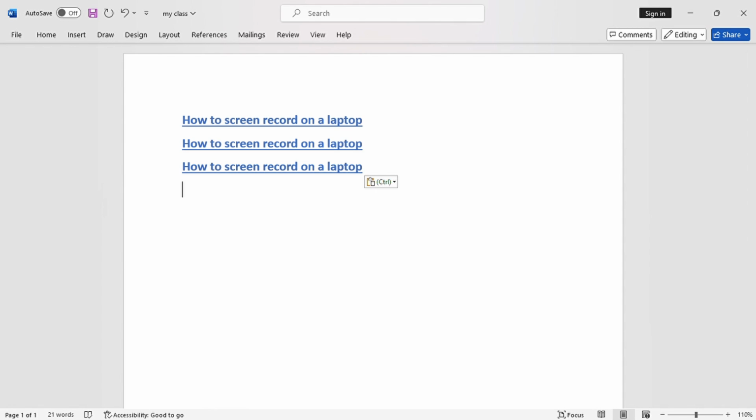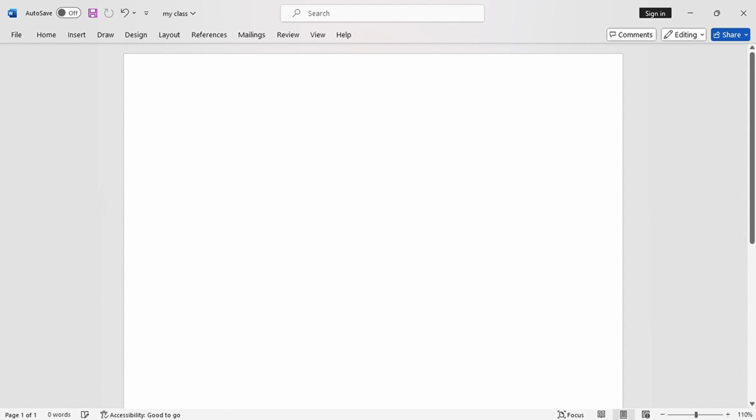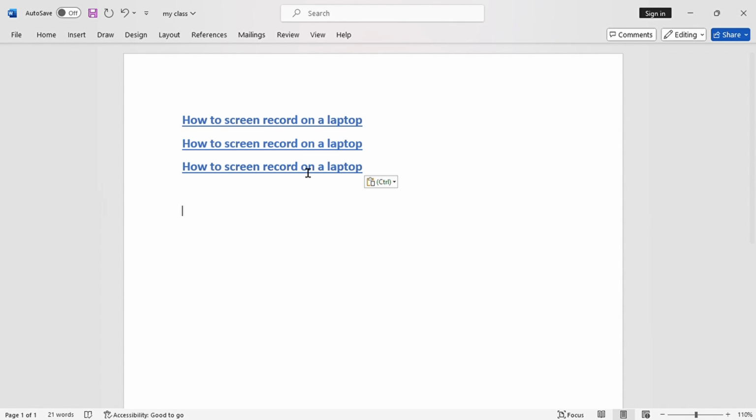Now, that is for Control C. For Control X, cut, you're going to highlight the text. Highlighting the text is Control A, and then cut means you're taking every content out. You don't want to see anything left, so you're cutting everything. In order to cut, two methods: you right click and go for cut. Simple.